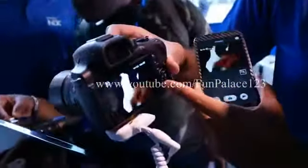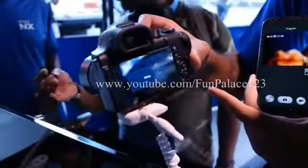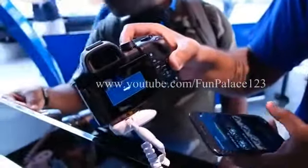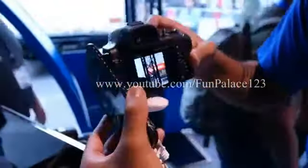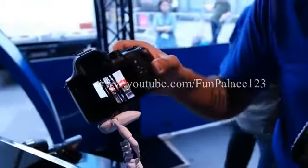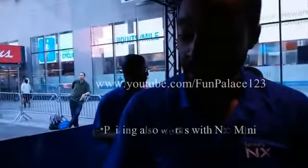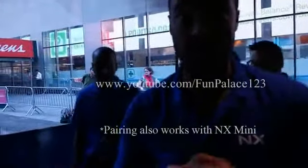If I'm not in that remote mode — like if I am just looking at photos — let's say I'm just checking out photos and I didn't have auto transfer set up. Same thing. I can NFC tap here and now I can see it just show up — everything switches over to my phone automatically. And that's the NFC way. Of course, I can link them directly — like if I'm out with you guys, I can link you up to it and you can check the photos you want on my camera.